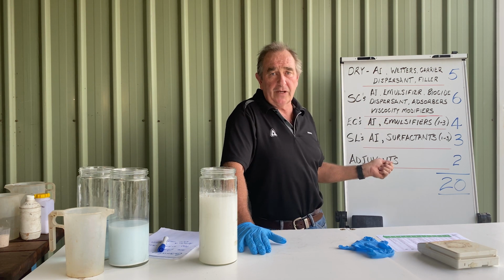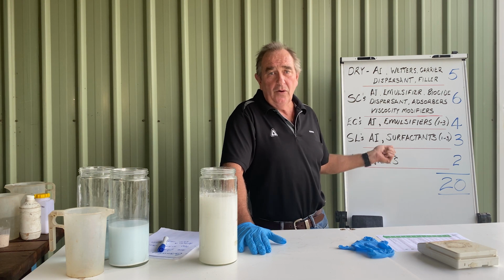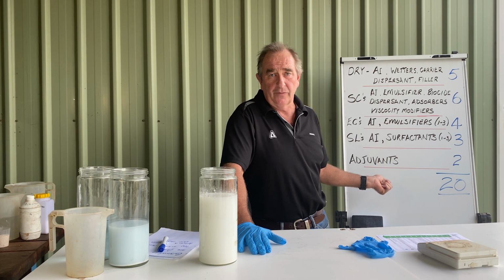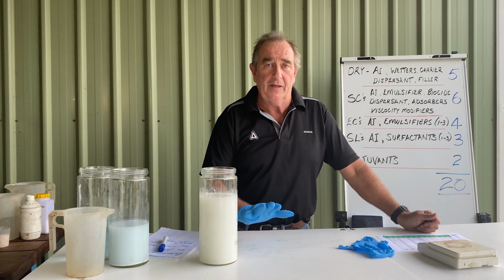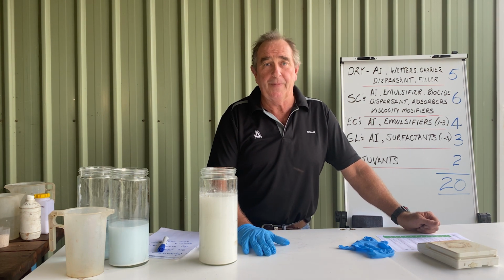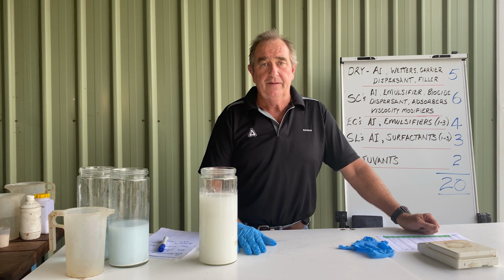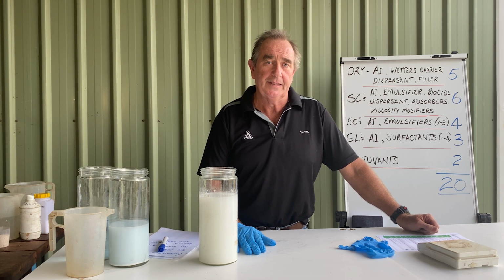If it goes gluggy, add some more wetter and see if it can help. Or there are some other specialty products around, and probably one like Superlink is something you should have in your shed just in case things go pear-shaped, because if they do, you can just about bet your reseller's not going to be open, or you don't want to have a tank sitting there for a couple of hours while you go scouting around town to try and find some.